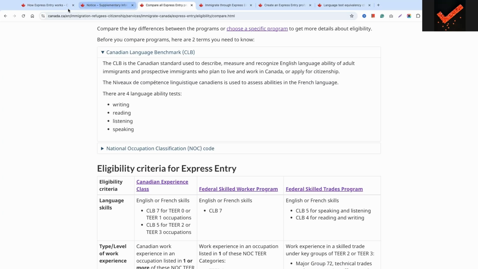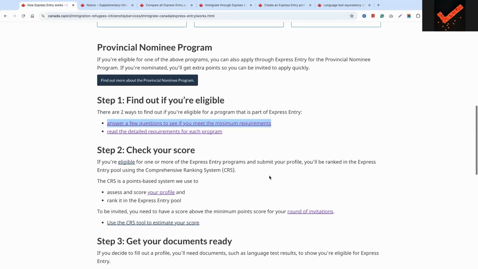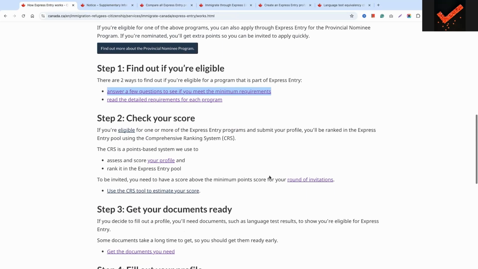Okay, so now let's come back to the requirement to check the score. Let's say first you know that you are eligible, right? So you can look into the eligibility requirements and you find that you are eligible. You have 1 year of Canadian experience, right? And that experience for the Canadian Experience Class can be cumulative and can be in different NOCs. So you could have been working as a truck driver for 6 months, which is tier 3, and as an IT manager for 6 months, which is tier 0. Combined, if you have 1 year of experience in the last 3 years, you are technically eligible.